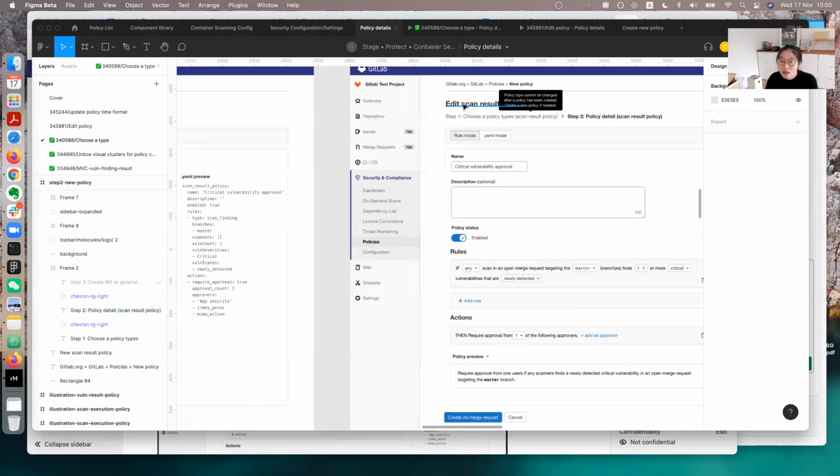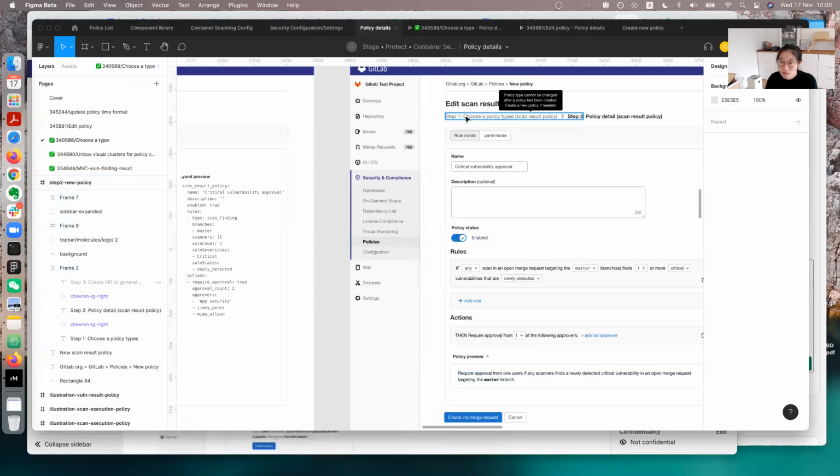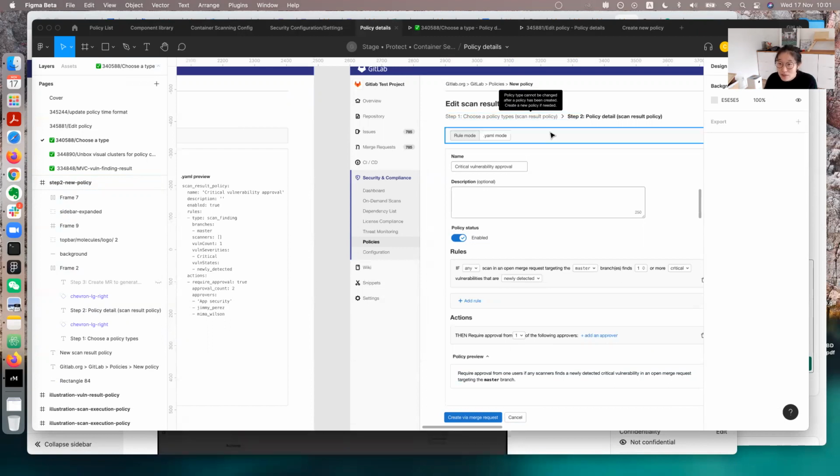And after the user has created the policy and it becomes edit, according to the current flow, what we do now is disable this breadcrumb, remove the button to go back to policy type, and show the user a tooltip that says policy type cannot be changed after a policy has been created. Create a new policy if needed. So that's what we tell the user now.